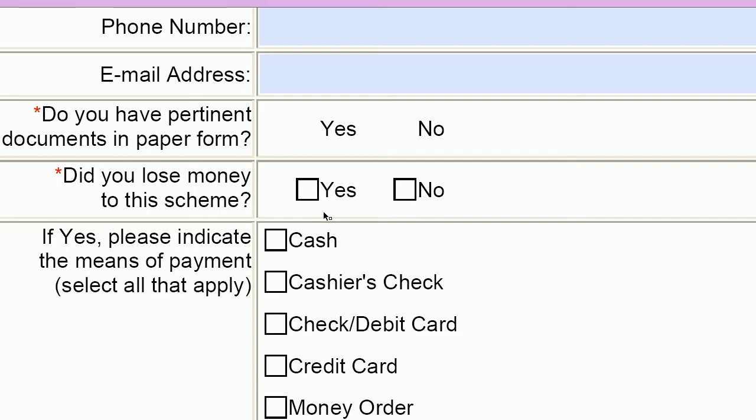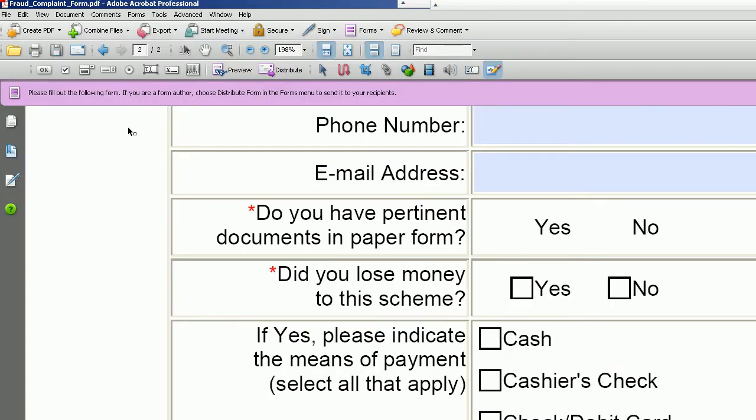Now we can use the radio button tool. Click the radio button tool in the toolbar and double click, and we find a suitable position. It is important that the radio buttons have the same name, and I will show you why. Hold down Control and drag to the next choice.